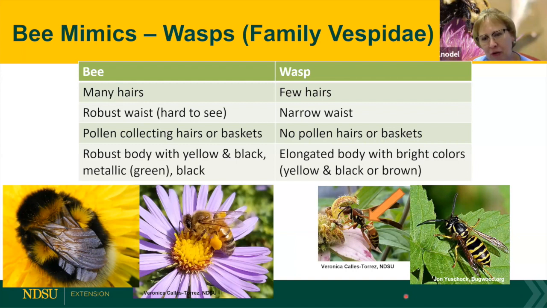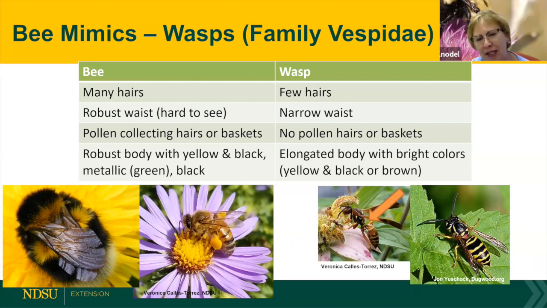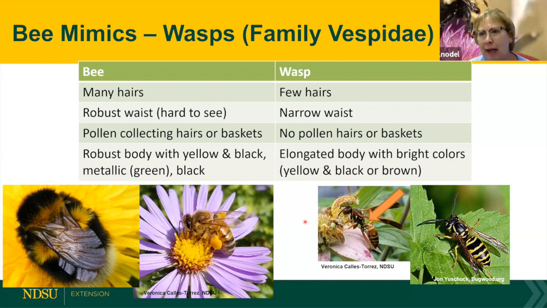Incidentally, we give hornets and yellow jackets a bad name because they can sting us repeatedly. A honeybee injects its stinger into you and it rips out of its body, so it ends up dying from that. But a hornet doesn't have a hook on the stinger like the honeybee does, so it can sting you repeatedly without affecting the vitality of the wasp. However, wasps are actually beneficial in your garden — they eat many caterpillars, they're good predators, and they furnish their nest with prey they capture. It's just that you don't want their nest near your house or anywhere you walk frequently, because they can get very agitated, especially in late summer.